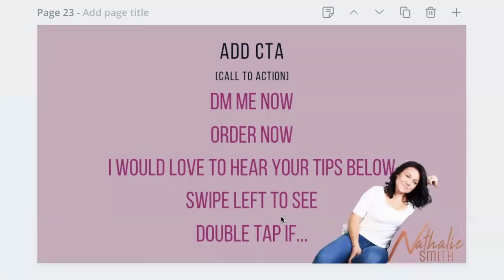You want them to literally take a physical action when they're on your platform, whether they're tapping polls, swiping left to see the other photos, commenting, or double tapping this, so constantly doing things like that. And then once a week, it's not going to be like join me, but that kind of post.